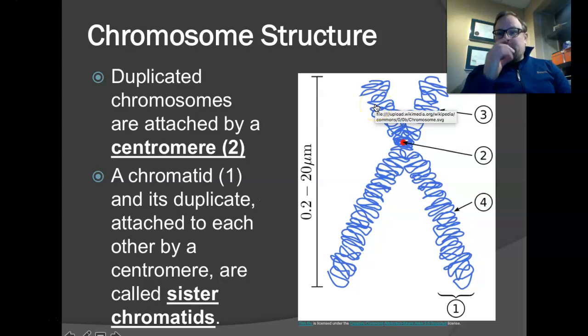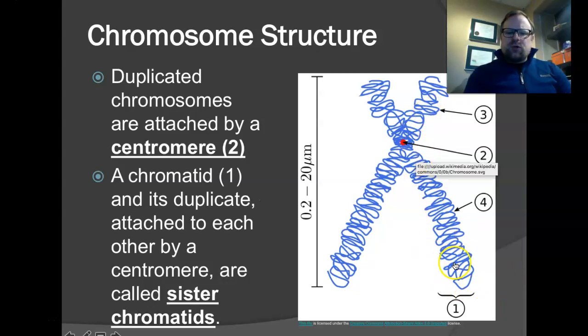This could either be a pair of chromosomes, one from your mother, one from your father, or this could be a pair of chromosomes that have been duplicated so that this side here is exactly the same as this side here. We'll try to explain that stuff a bit later on when we get a little further on into the concept here. A chromatid is represented by this structure here.